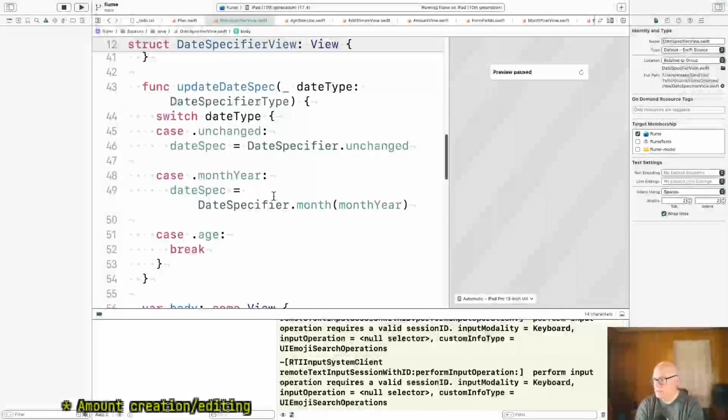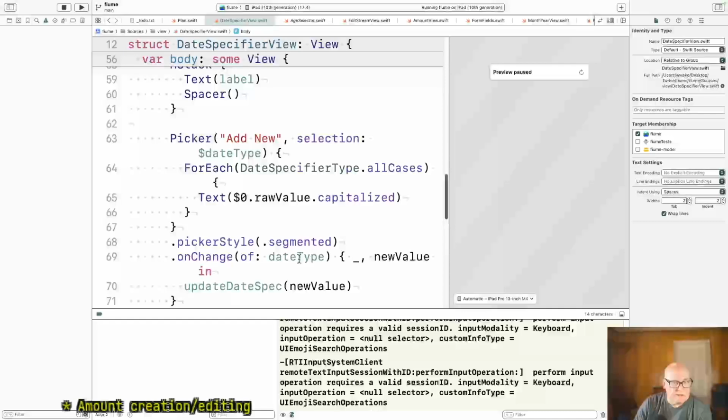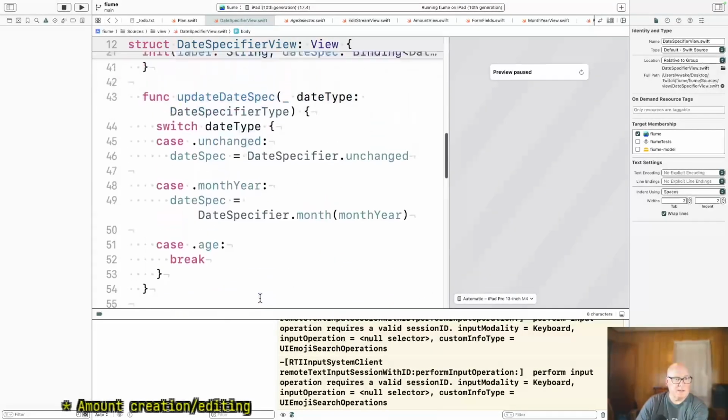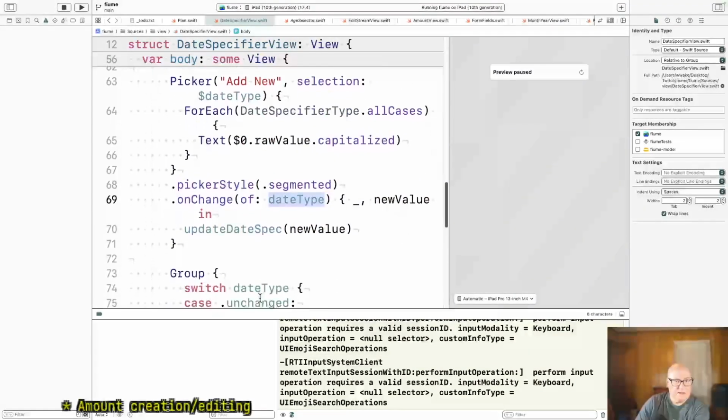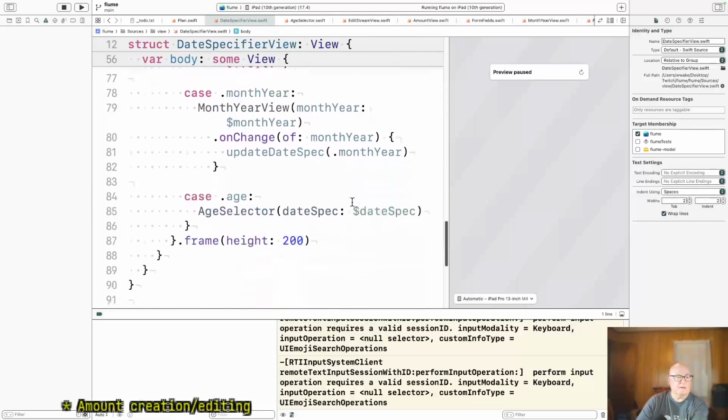The main name can get the name from source if it's empty, prefixed with rel. Yeah, I guess I'm more worried that we've got to be able to save these on change of date type. So this is if you switch your tab, we should update the date spec. All right.